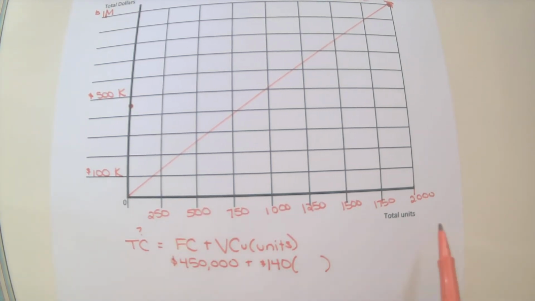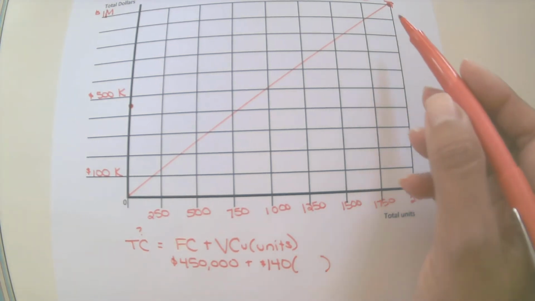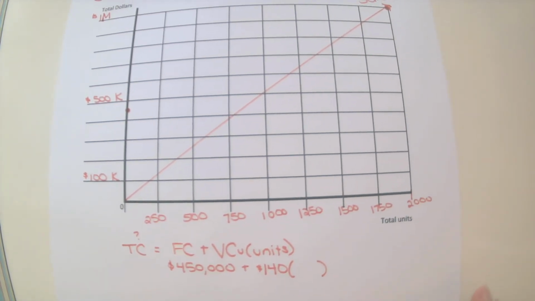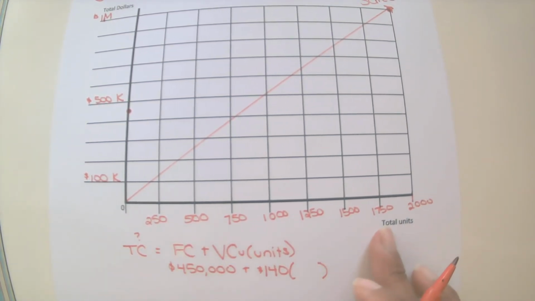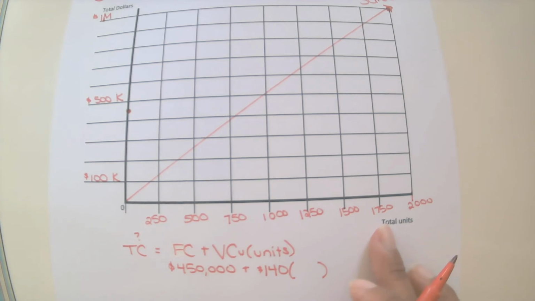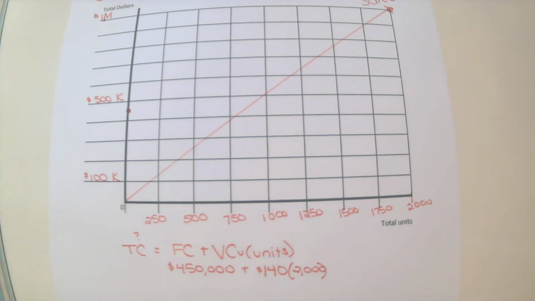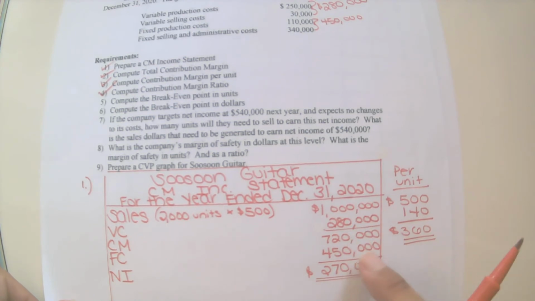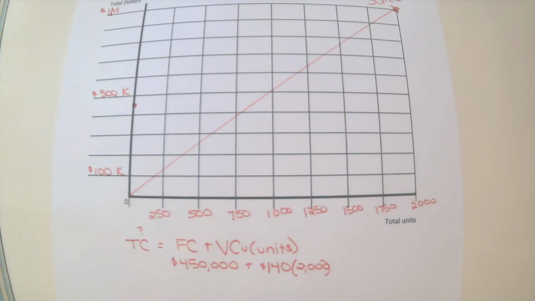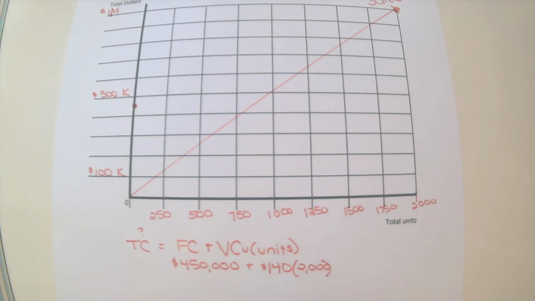Number of units is up to you. Pick any point you want. We just need one other point so we can draw our total cost line. So you can pick anything. Let's go ahead and pick 2,000. Why not? What's nice is we kind of already have that on here, right? We could just add those two. But let me just work through the math, again, in case you picked a different one, maybe you picked 1,500 or 1,700. So let's work through that.